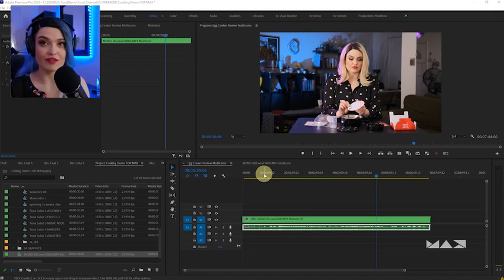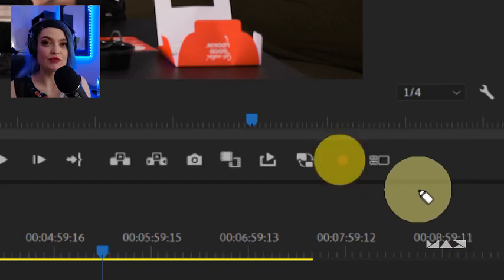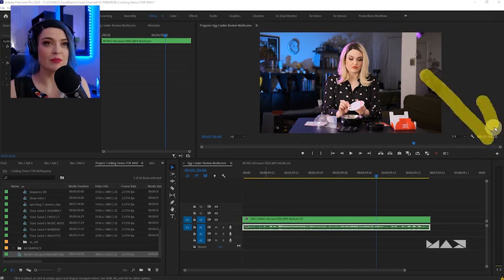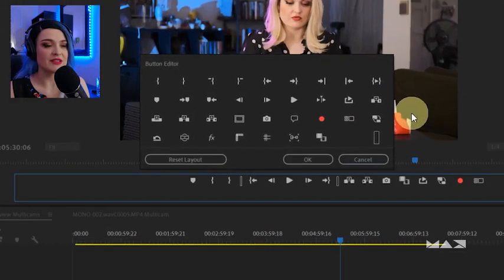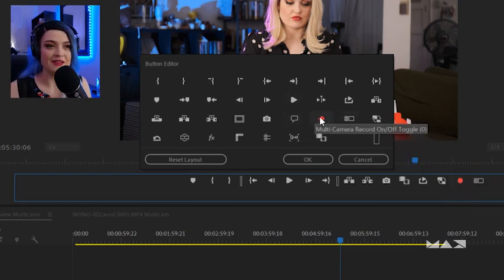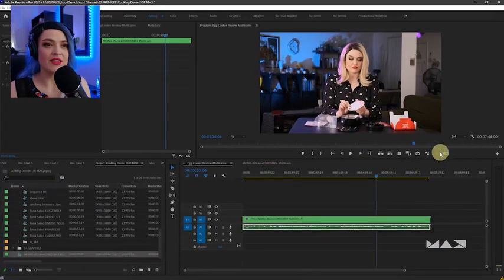So how do I see all of them? You have to go into the MultiCamera Editor. Now here I already have it pulled up. So this is my MultiCamera Editor right there, and this is my record button for multi-camera editing. If you don't have that, you can go into your button editor button, which is down here, click it, and you'll be able to see all the buttons. And then you can just drag in the multi-camera view, and you can drag in the multi-camera record toggle. So if it's not there by default, like that, you can just drag it in. Press OK. So now that you have that here, you can enable it.